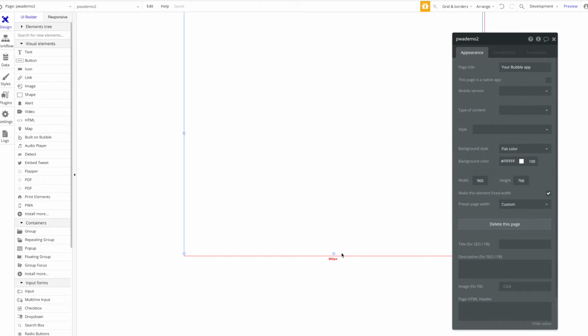Tutorial for Nocode HQ. And in today's tutorial, I'm going to show you how to convert your Bubble app into a PWA, a progressive web app. In the last tutorial, I showed you how to do it manually, but if you want to save some time and work, in this tutorial I want to show you how to do this using our PWA plugin, available in the Bubble plugin store.